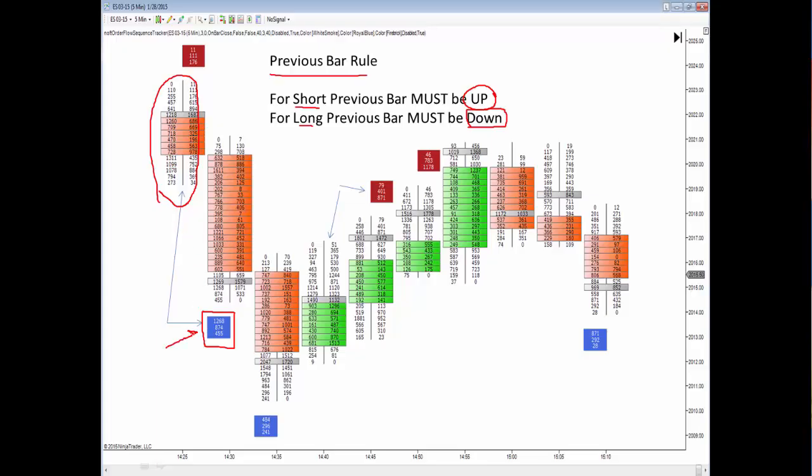We have sequential decline. We have the COT in the bottom half. We get a signal. You have to have the previous bar be up. So this bar is up. So that is true. We have sequential decline, and we have COT in the upper half for a short signal. It's very simple, very straightforward.